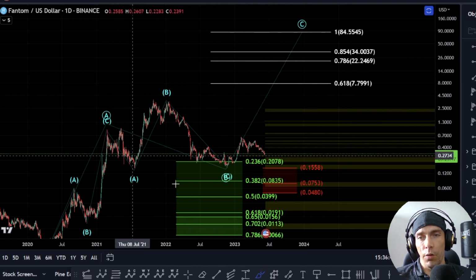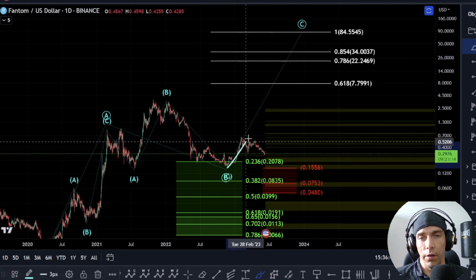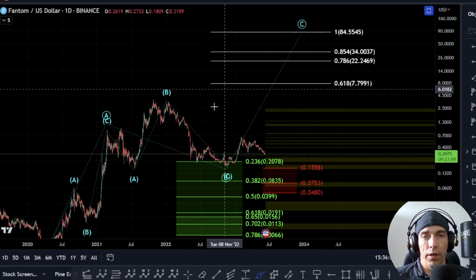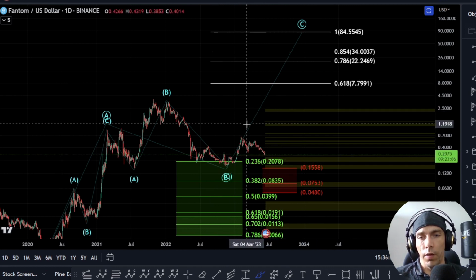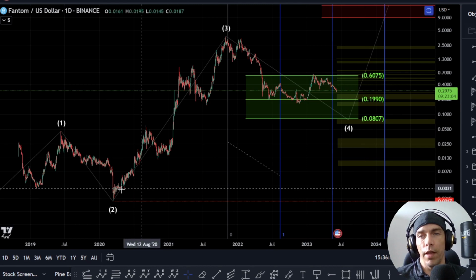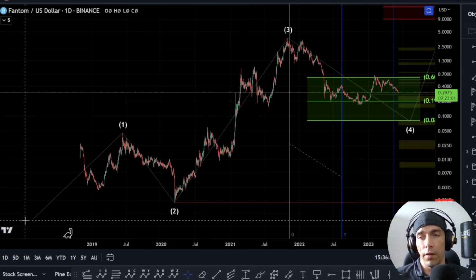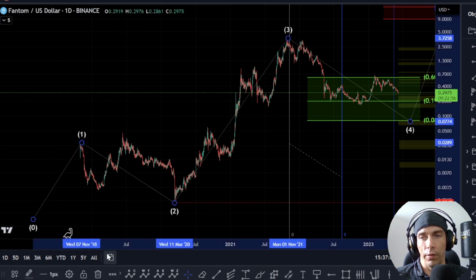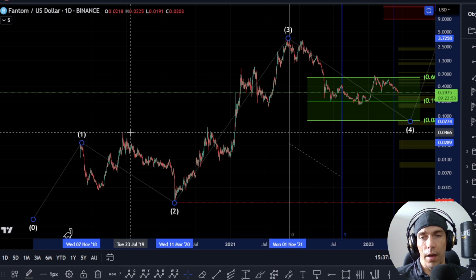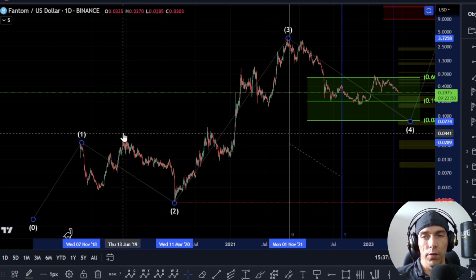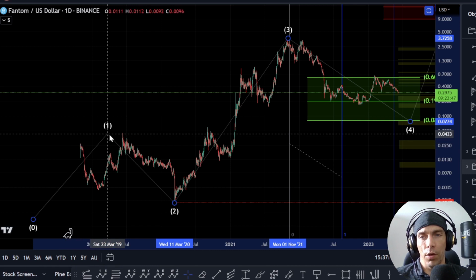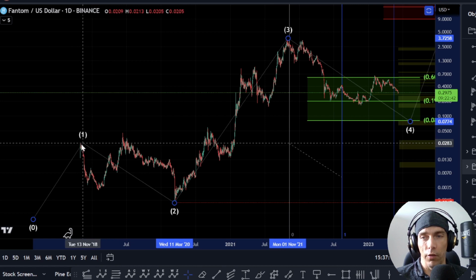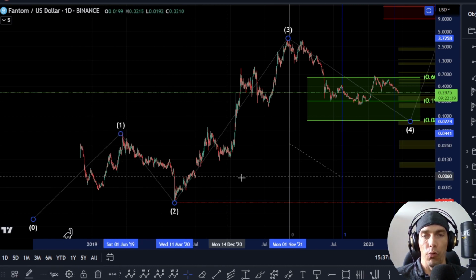Now, this is not my primary way that I'm looking at it, but I am open to the idea that if we actually do start to form a bigger 5-wave move to the upside, this could be the correct count. The other way that I'm looking at this is that we could potentially have this as an impulse. So effectively from lower down here, we have a wave 1 into this high. It is possible we could have something like this as well, where this is W, this is X, and this is a Y wave. So we need to be open to the idea that if this takes a lot longer to play out, potentially our wave 1 was further back and this whole move was a wave 2.